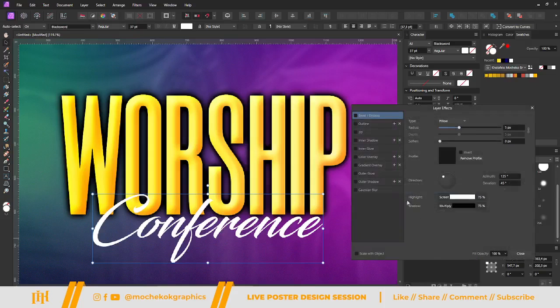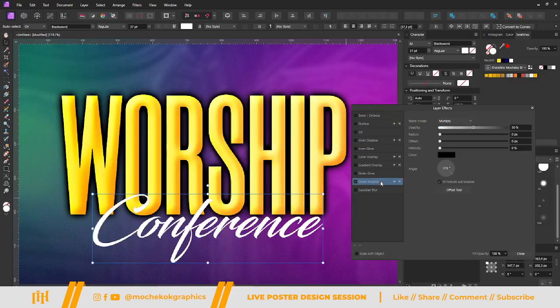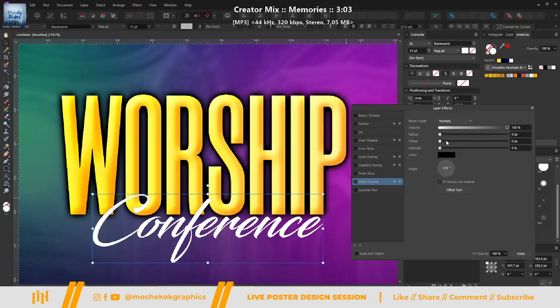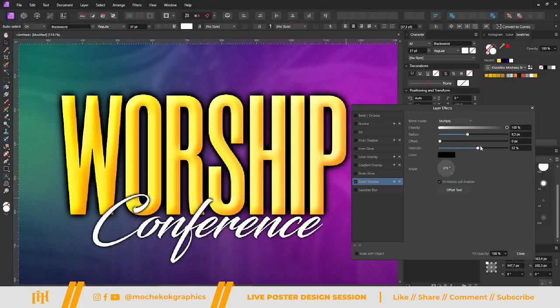I'm just gonna add my outer shadow, which is a drop shadow. Increase the opacity, increase the radius, and increase the intensity as well. Increase the radius a little bit more, reduce the intensity, yeah, like that.